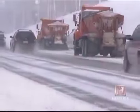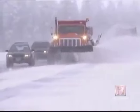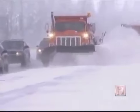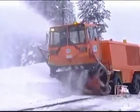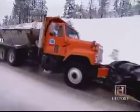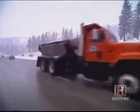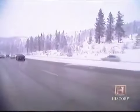Clearing the highway as quickly as possible is the main goal of the snow removal team. Snow graders or snow plows move out first, followed by powerful snow blowers. In the early 1990s, the snowplow fleet was modernized, dramatically increasing efficiency. Before, if we plowed with a grader, we would average maybe 6-7 miles an hour. Well, now we can operate these graders at 15 to 18 miles an hour.